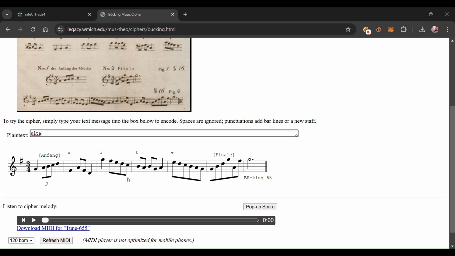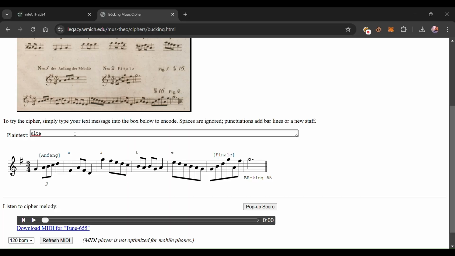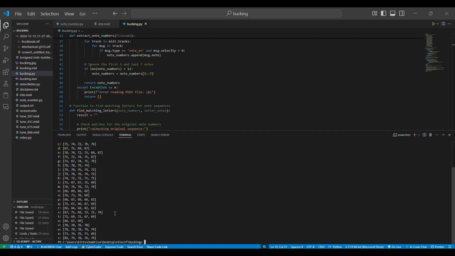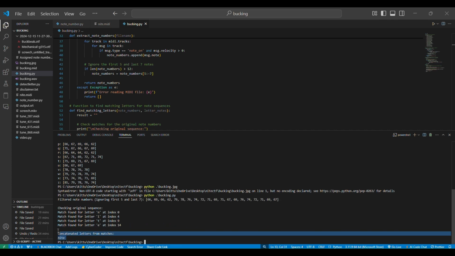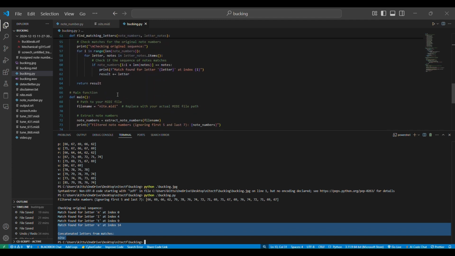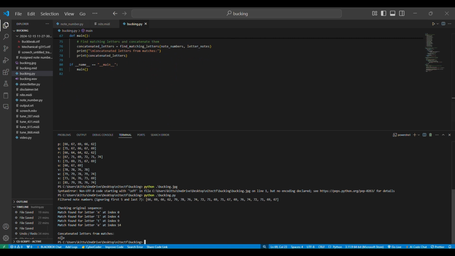I fed this .midi file into this particular code. If you see, I ran the bucking.py file. It gives me NITE, the words that I inputted. It's encrypted into a .midi file, which I was able to decrypt correctly using the data I had created earlier. So this verified my process.